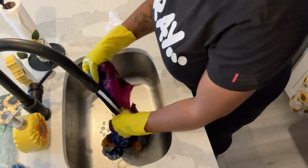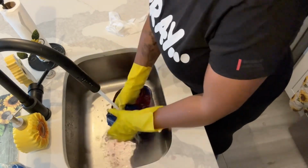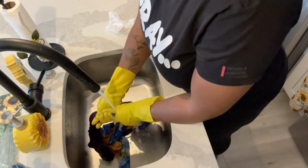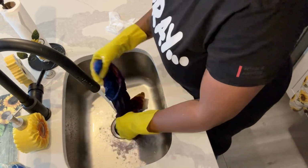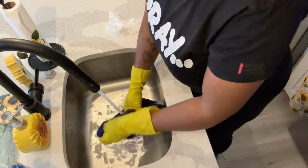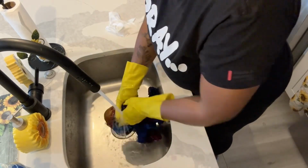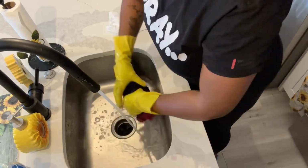So this is my final rinse before I hang it out. As you can see, the water is purple, but it's getting clear. By the time I'm done, it's actually clear. I'm not at home, so this is me fumbling around trying to get the pressure together to avoid splashes so that I don't get dye all over her countertops. So as you can see, the water is now clear. So this flag set is done, and I'm going to hang it out to dry.